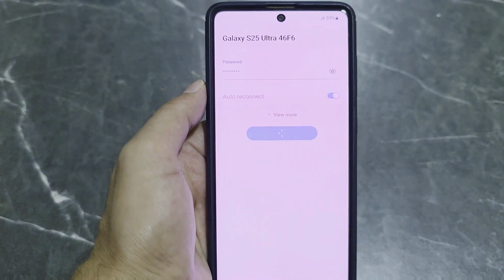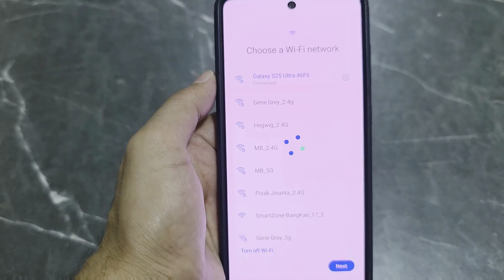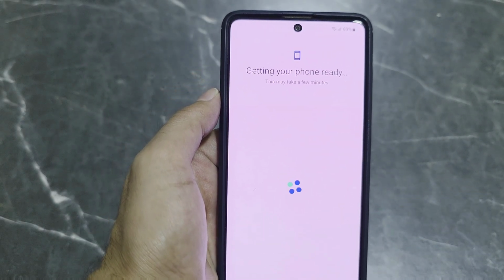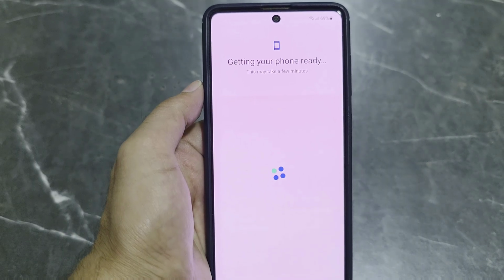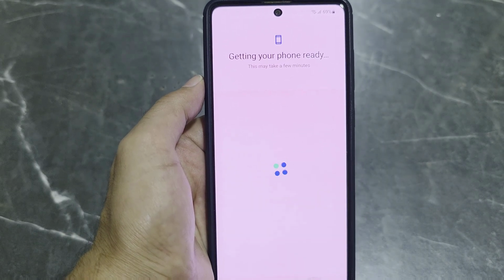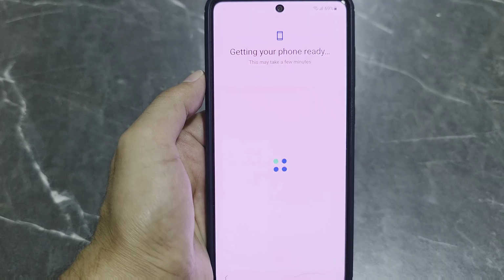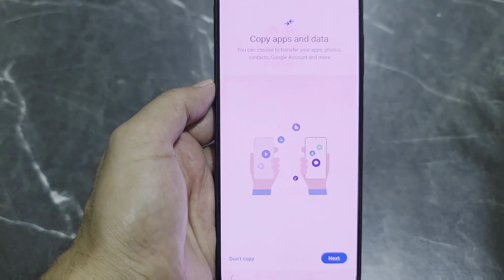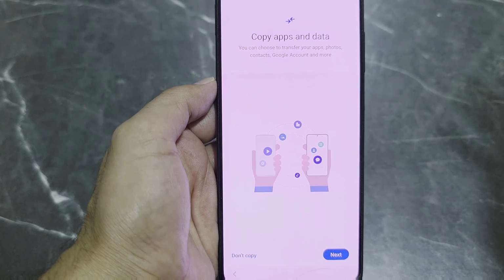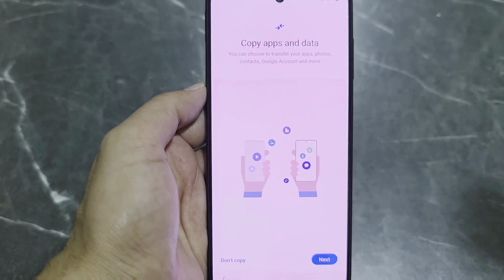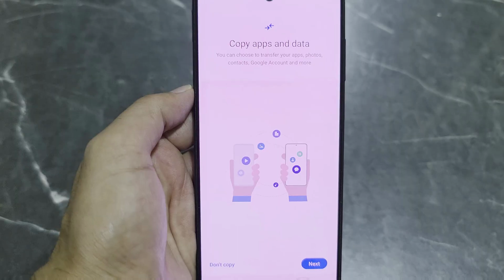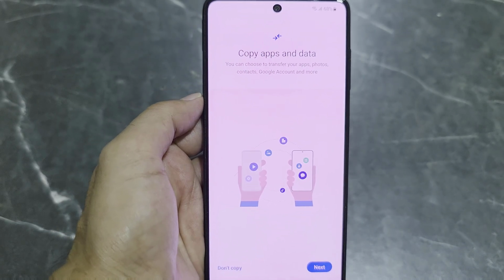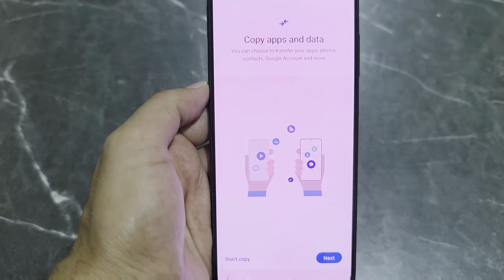So guys, once you connect to the internet, the next step is that you need to tap on next and it starts getting your phone ready. This may take a few minutes, as you see on your screen. The next step is copy apps and data. You can choose to transfer your apps, photos, contacts, Google accounts, and more. I have made a video on how you can transfer the data from one Samsung phone to another, your old one to the new one.